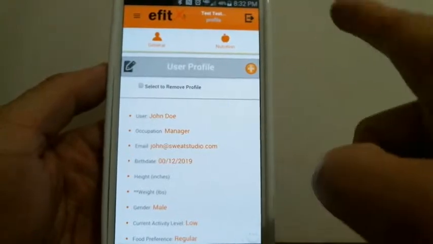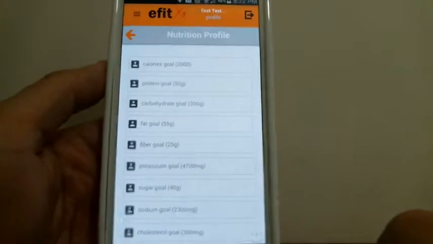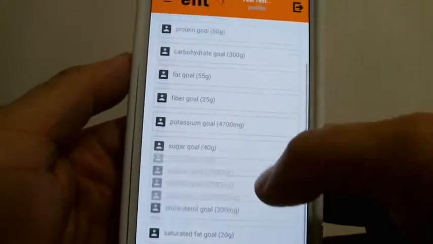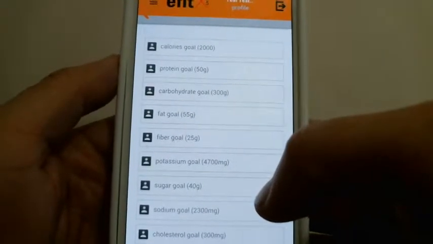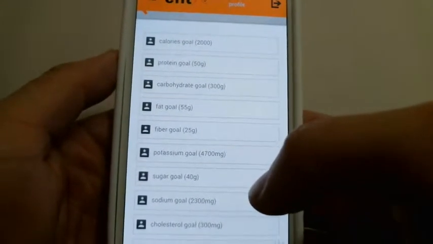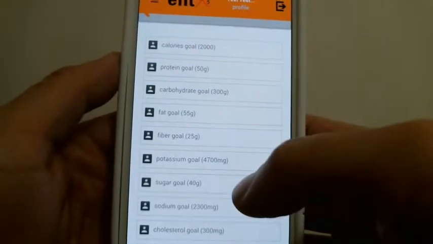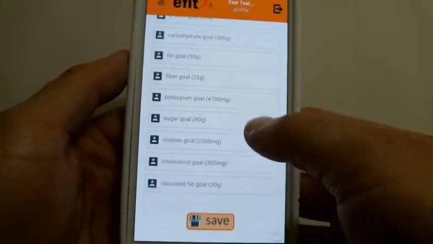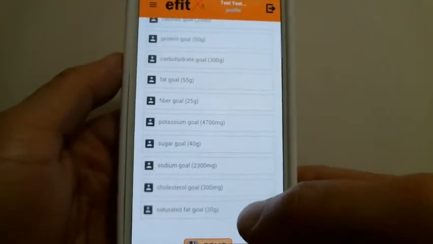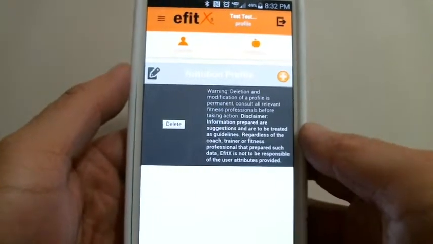So the next step, if you have low experience, you could press the nutrition tab and you could create a nutrition profile. Now, if you notice here, it has 11 or 12 attributes, and this number beside it, that's based on the RDA, the recommended daily allowance. And that's based on a 150-pound person. So if you want to modify it a little based on the recommended daily allowance, you could do so by a certain percentage, but it's better to work with an experienced nutritionist to let them help you create these goals. So we're going to skip that for now. We're going to hit our arrow back, and that's how you create a profile on EfitX.